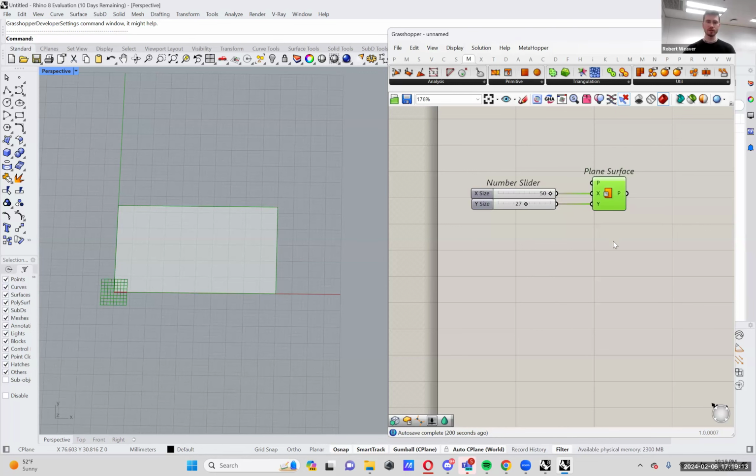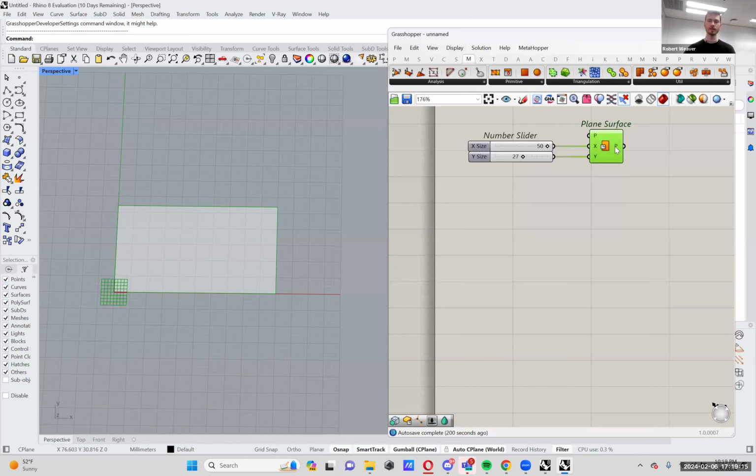Okay, so now that we have this surface, and it's important that it is a surface for the next step. In the tutorials, I believe they went over some of the different geometry that are in Grasshopper and Rhino. You've got surfaces, B-reps, curves, meshes, sub-Ds, and each one has its own properties.